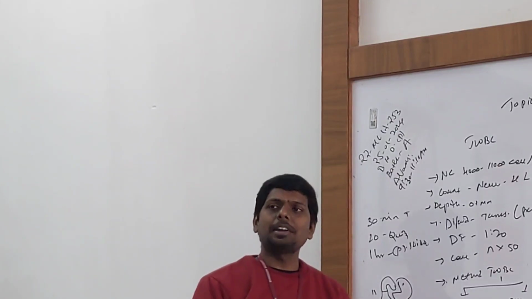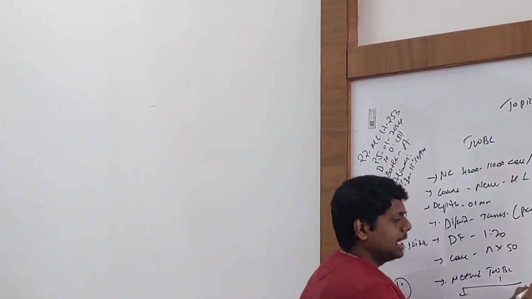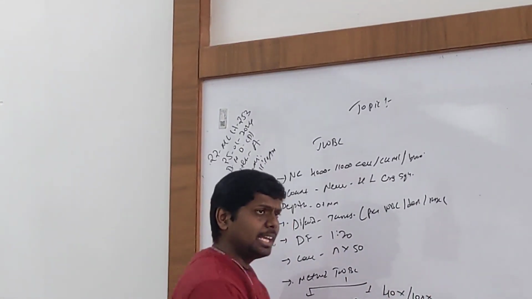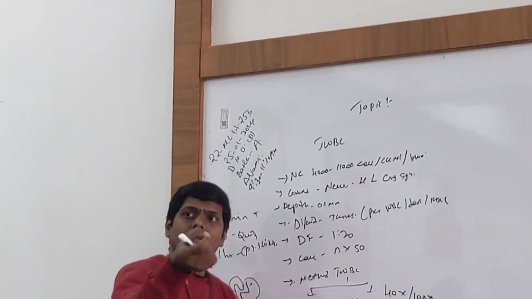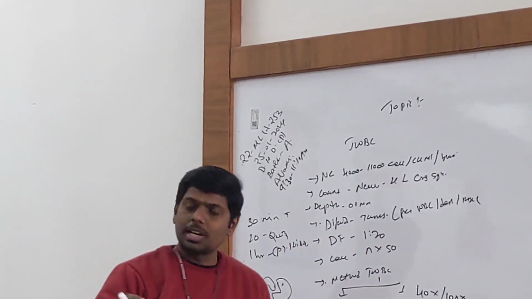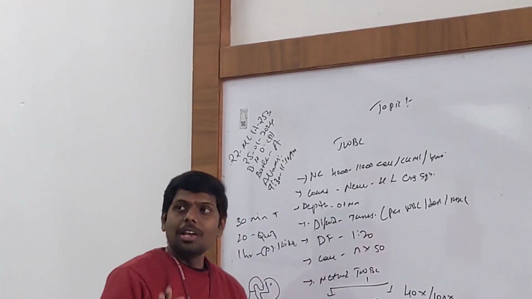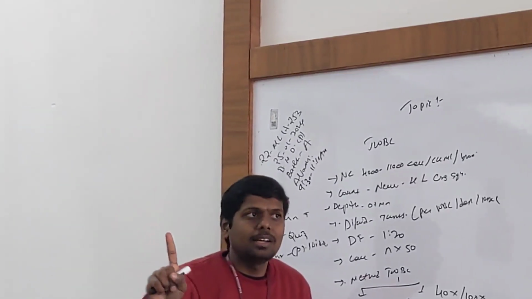Oil immersion 100x, 40x, 10x, 5x. You should use 40x, okay? And never use 100x at any cost. 100x is only for oil immersion, okay? When you are keeping cedarwood oil and you are going for DLC, only during DLC we will go with 100x, okay?